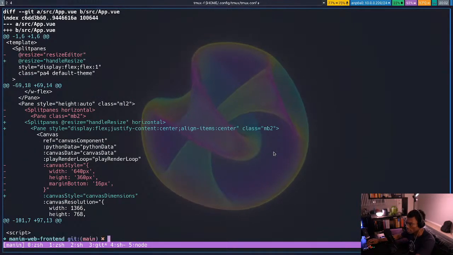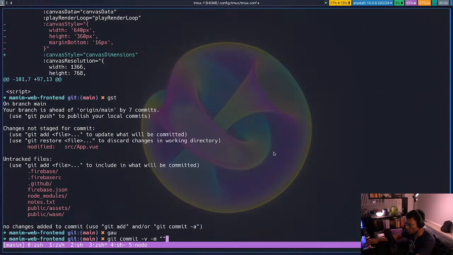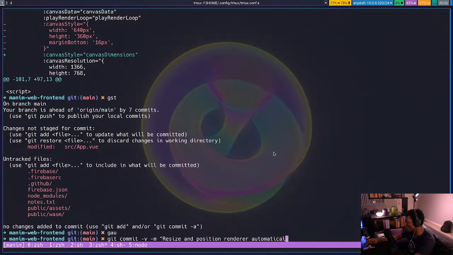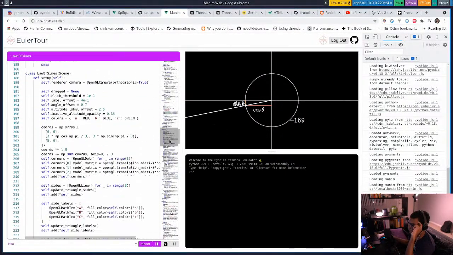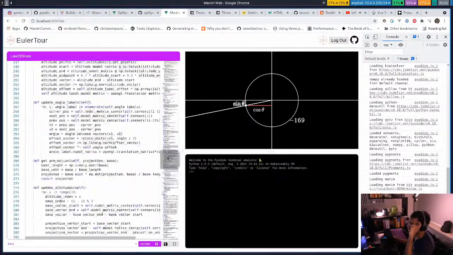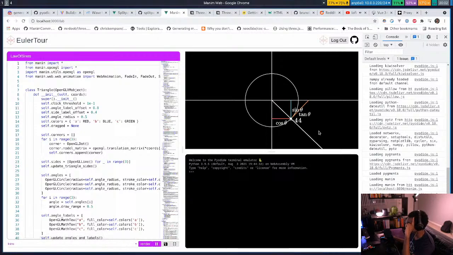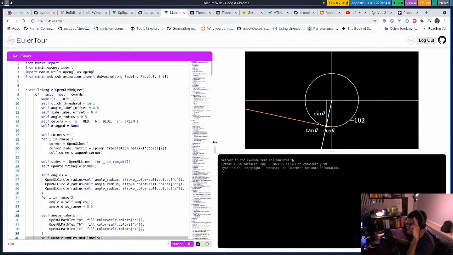Okay, so that wasn't a ton of code, and it made a major difference. Okay, so that's really nice. Cool. Now I'm sure that when I push this, there's gonna be all sorts of errors that only appear for when it's pushed.